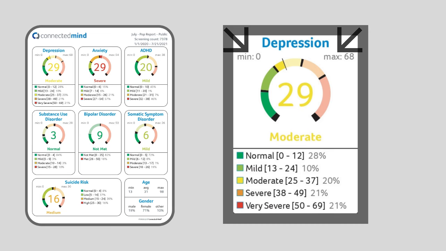Min and max correspond to the min and max scores analyzed. The gas gauge is a visual representation of the average score and severity for depression. The average score is a quick look into the severity of depression within your population. In this example, it is moderate. Below the gas gauge is the legend for severity, along with the distribution of scores within each severity category. While the average is moderate depression, note that 62% of the scores were moderate and higher. The severity distribution is critically important to review and understand.